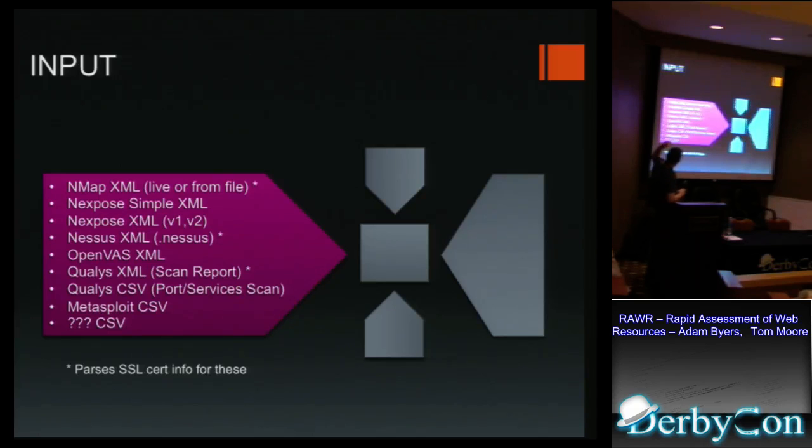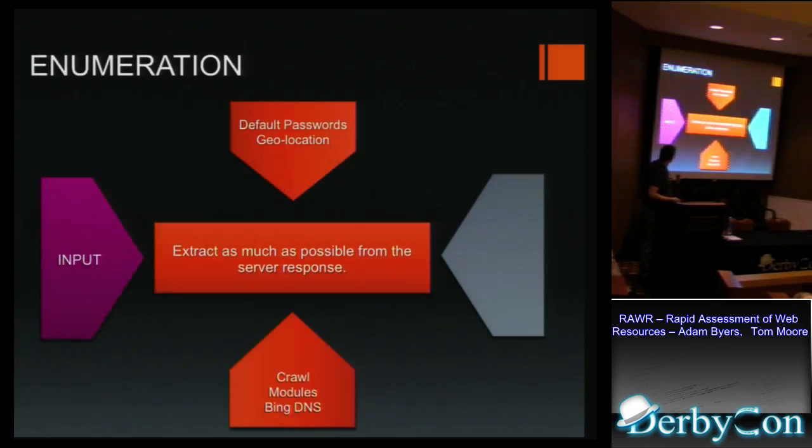Or you can pull in, say you've got your Qualys scan report, right? You pull in QIDs 86000, 86001, 86002, make sure those are in the scan report, and this guy will pull them in and we'll start doing our stuff on it in the middle phase. So I've done my best to do that. If you guys have any more formats, shoot them at us. We like to make it where you can throw pretty much anything at it.